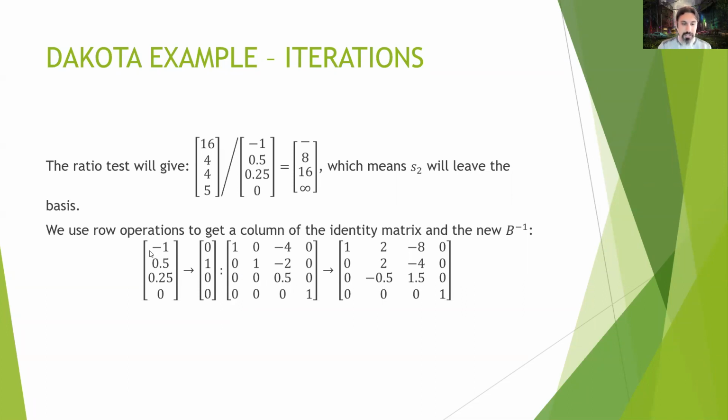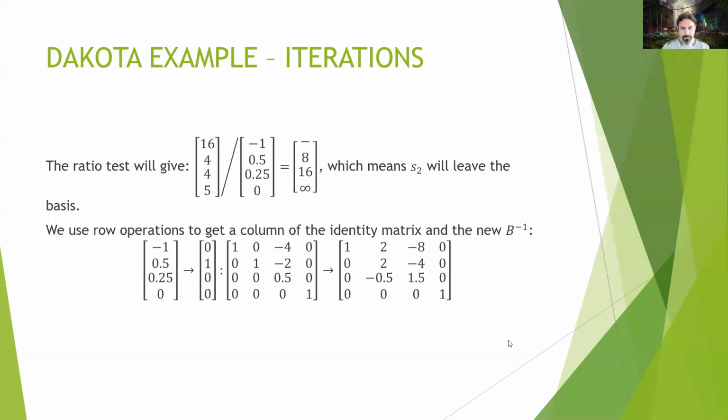So all I need to do is just take these constraint coefficients, turn them into identity matrix, and do the same operations without changing anything to the current B inverse, and I'll get the new B inverse in there, so that I can find the next steps B inverse to be able to calculate everything.